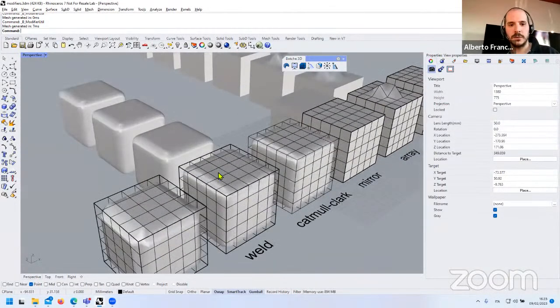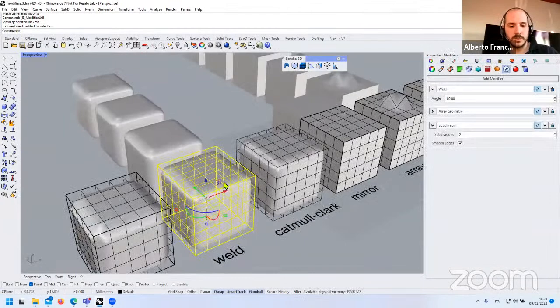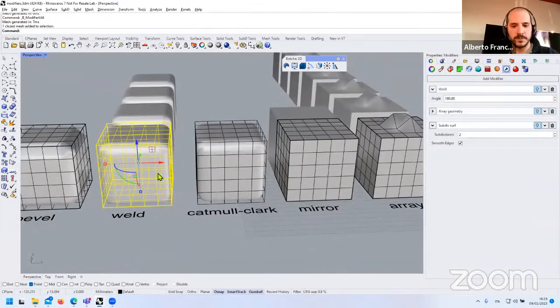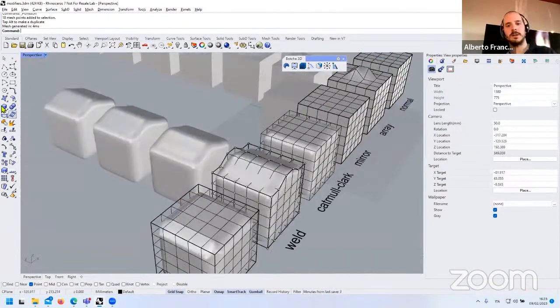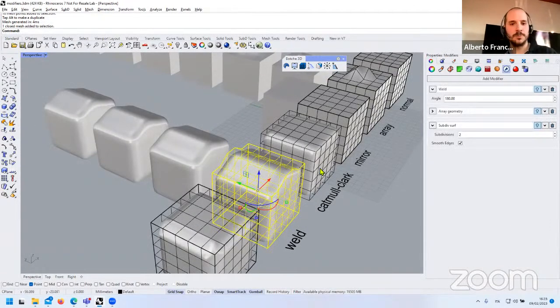In this case, I can do a simple change. And then the change is propagated across the modifier stack, so that the resulting object that I have, the render mesh, is smoothed, is welded, it's arrayed, and then smoothed with subdivision.